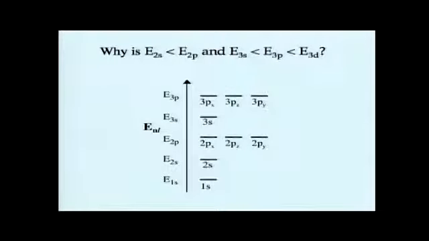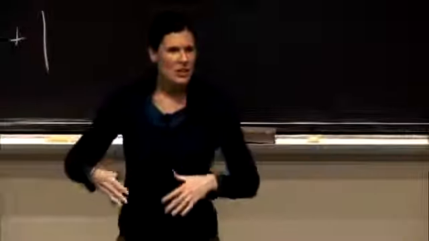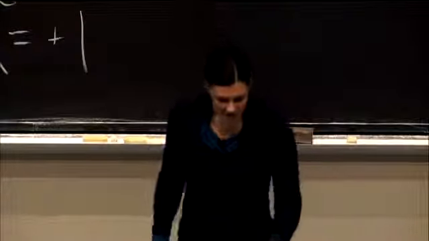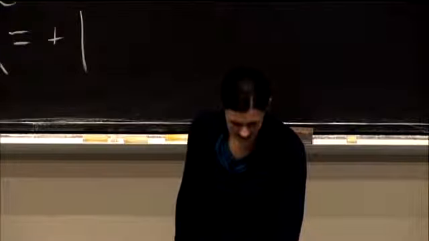All right, so now that we have a general idea of what we're talking about with shielding, we can go back and think about why the orbitals are ordered in the order that they are. We know that the orbitals for multi-electron atoms depend both on n and on L, but we haven't yet addressed why, for example, a 2s orbital is lower in energy than the 2p orbital, or why a 3s orbital is lower in energy than a 3p, which in turn is lower than a 3d orbital. So let's think about shielding in trying to answer why it's the s orbitals that are the lowest in energy.